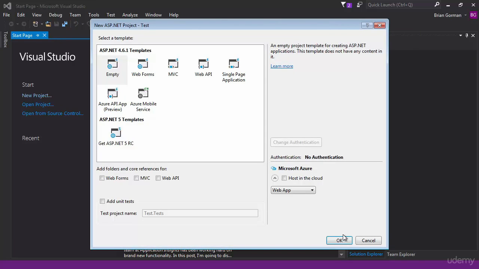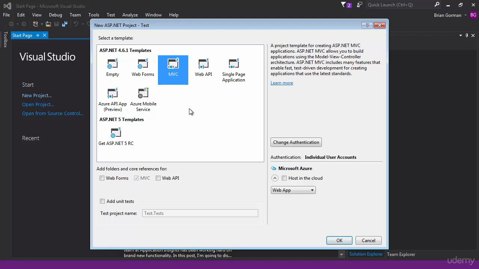So here we see our Visual Studio 2015 has all of the stuff that we need. We're going to be creating an ASP.NET 4.6.1 MVC application, which is the most common that's in production right now. In fact, ASP.NET 5, which is going to actually be called ASP.NET Core now, is completely in release candidate, and it's changing so fast that right now to make a course on that would be pretty fruitless because things are going to change so much. And they're in release candidate 2 at the time of this recording. It should be released hopefully later in 2016 to a final candidate, but by early 2017 for sure.